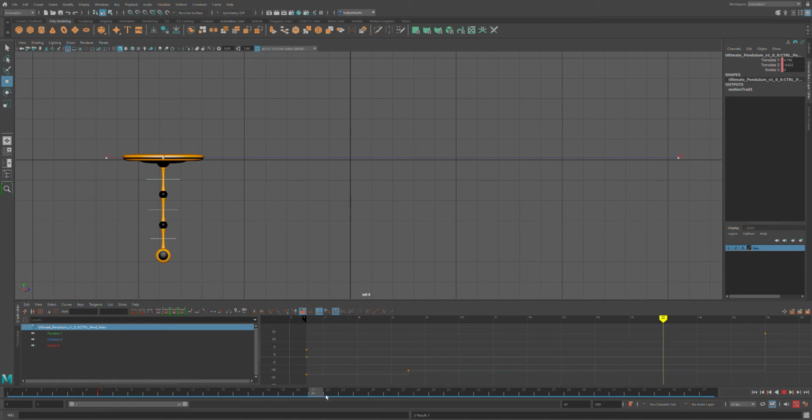By frame 18, I want to be at this point. And then I'll slow down a little bit when I get to frame 23. And then I'll ease into that stop. But I'll make it a little bit more abrupt.